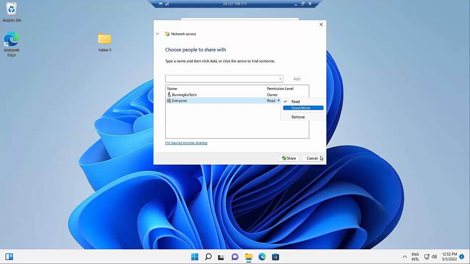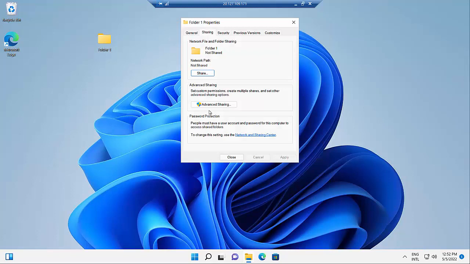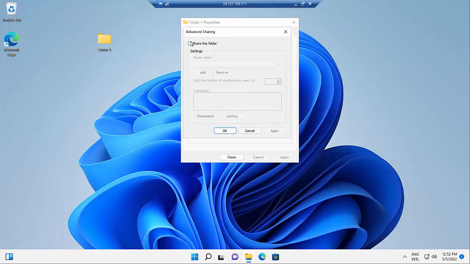All right, so let's go back a step here. If I were to have clicked on advanced sharing, like I said earlier, let me just click on that button there. You can give it a different name now. So besides that name, you can have this folder shared or displayed as a different name when people try to access it over the network. You can give a little comment there. I don't know anyone that does that, but you can do that if you feel like it.